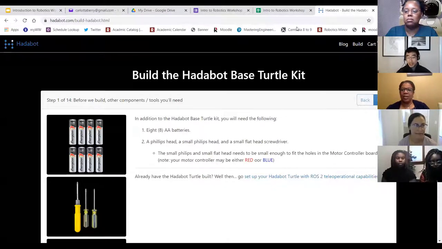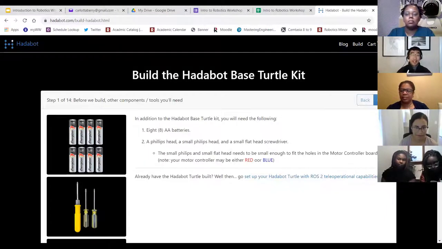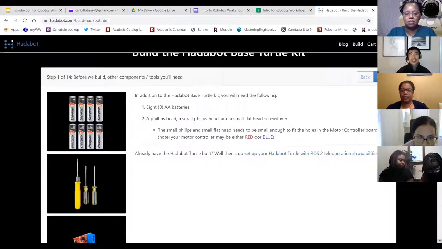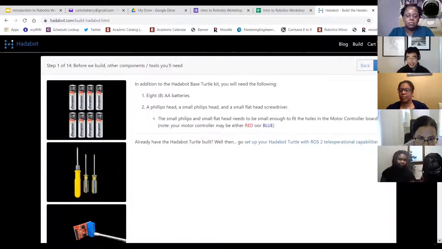So before we start, I want to let everybody know that, thanks again for being here. This is the first workshop we run. As a matter of fact, this is the first workshop that Hadabot has put together. Hadabot has originally really been meant for people to work on their own. So this is very exciting, where I actually get to work with people to build the Hadabot. And in some ways, you guys are a little bit of a guinea pig. So we're going to try to figure this out along the way.